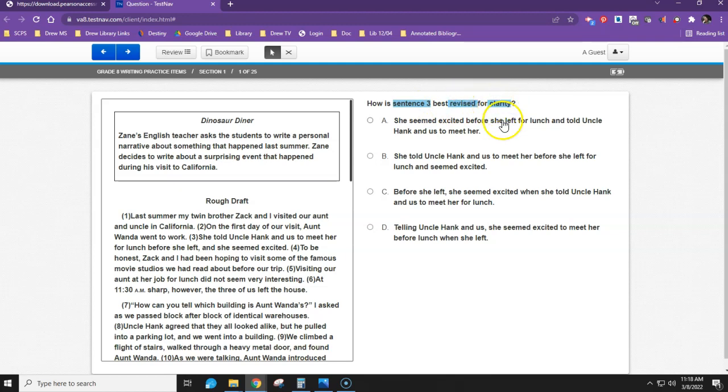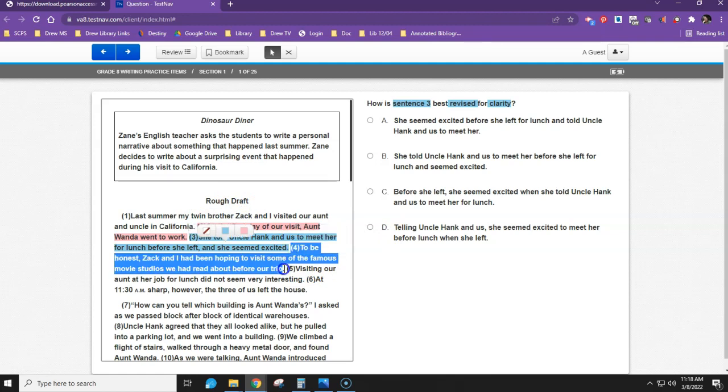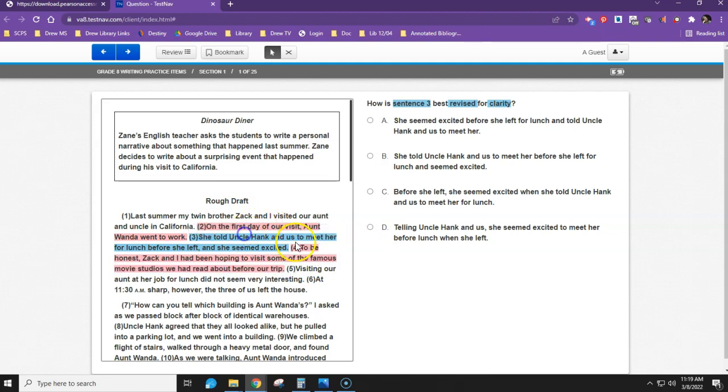You're going to think to yourself, okay, clarity, they're meaning how can I rewrite this to make it the most clear? All right, so I'm going to highlight that sentence. I even tell my students when I do writing classes to highlight the sentence before and after, before I go back to that question. And I'm going to reread this whole section to get the best context. So you'll reread this to yourself.